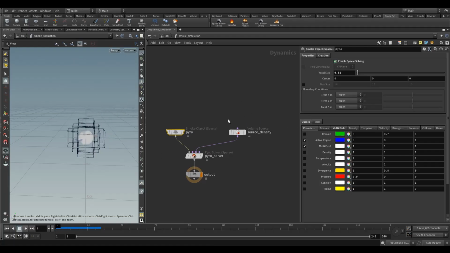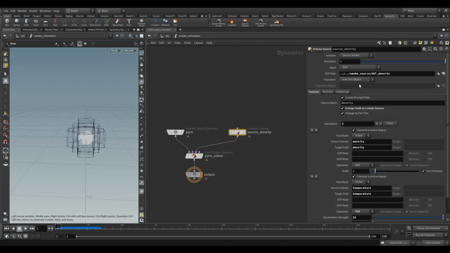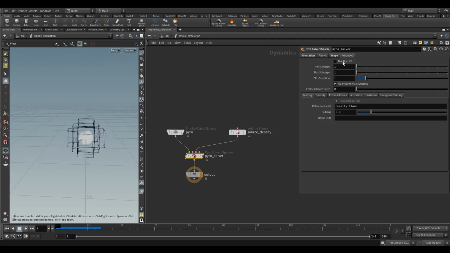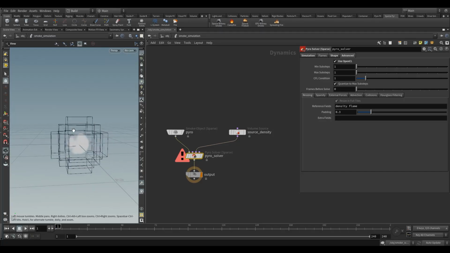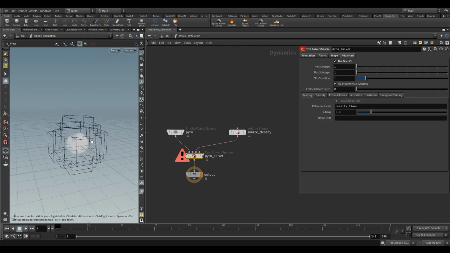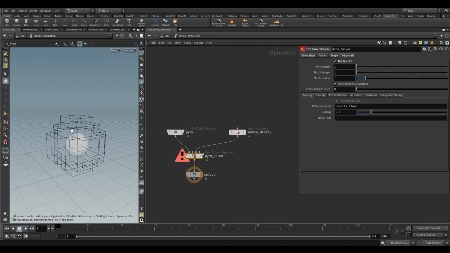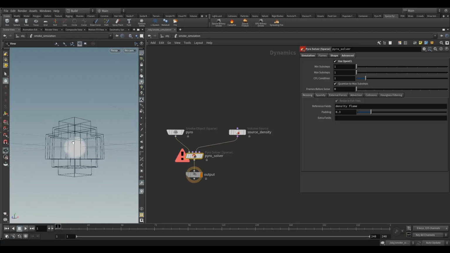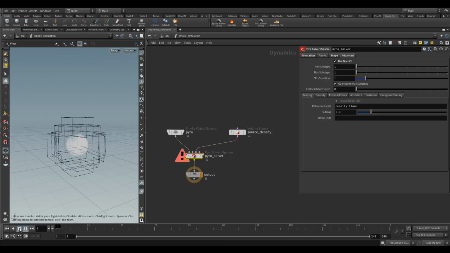One thing to keep in mind is that you cannot use, if I can find it, I think in advance, OpenCL doesn't work with sparse solving. But typically, the speed gains from using the sparse solver are better than using OpenCL. If you've got a simulation which is basically like a block, like smoke in a square, filling a room or something, then maybe you'd want to use OpenCL. But typically, I would just default.